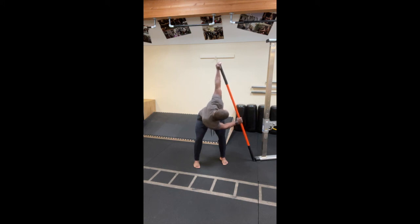Good. Ease off some of that tension. Keep driving that right hand into the floor. Pull with the left arm. Create a reverse bow. Good. 3, 2, 1. Ease off. Let go with the left hand. Come up.